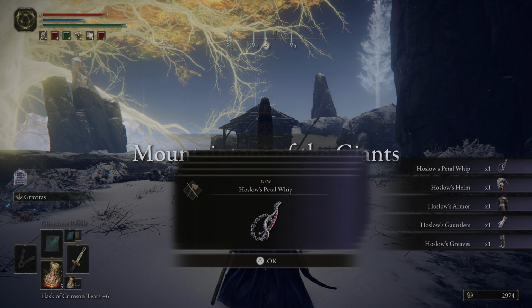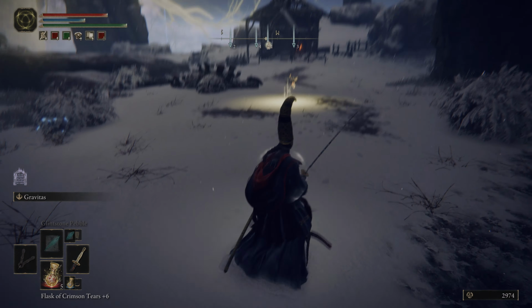Once you defeat Juno, head back to the manor and you will be teleported to fight Rykard.